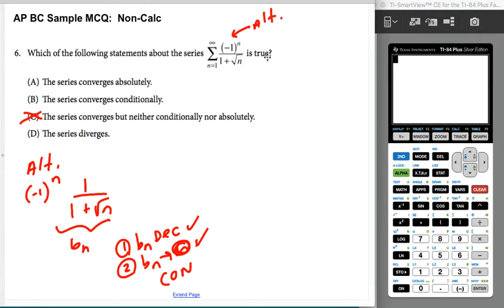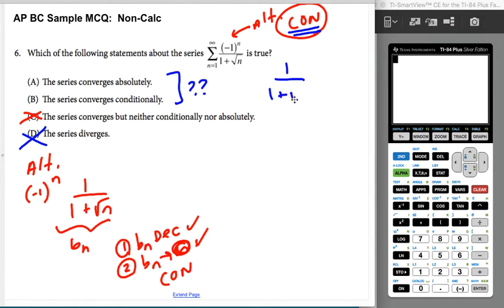So this thing definitely converges. Okay, so this alternating series definitely converges. So it's not that one, right? The question is, is it absolute or conditional? The honest answer is that you can rule out absolutely pretty quickly because it's very easy to compare this to this. This is a p series where p is a half, and it diverges.